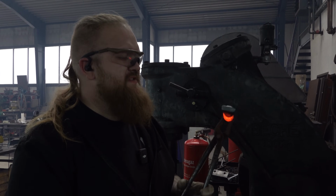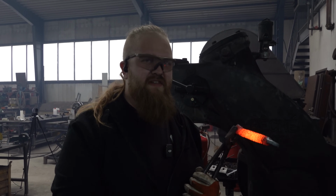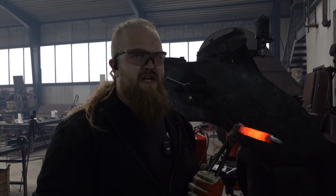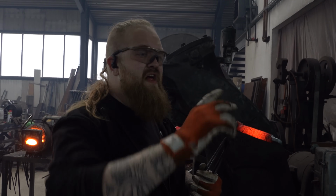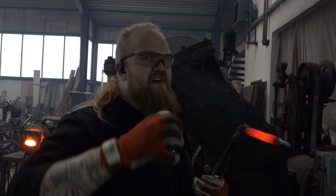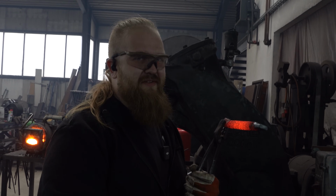So this was way easier to twist than last week's video. If you want to know what I'm exactly doing and why I'm twisting this, watch last week's video where we did the twist Damascus. But in this case, because we have the straight little nails in there, I want to twist it so the nails go around a little bit and maybe create some super cool pattern afterwards. So looking forward to how it looks.